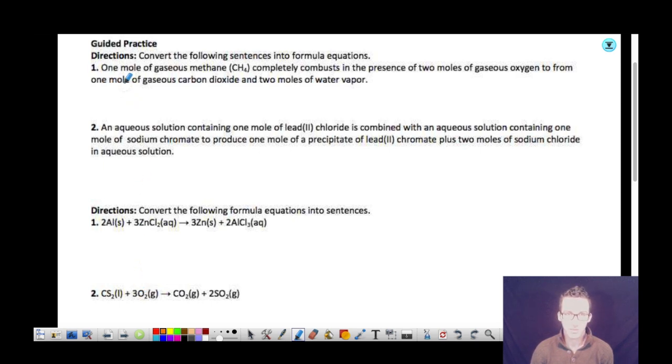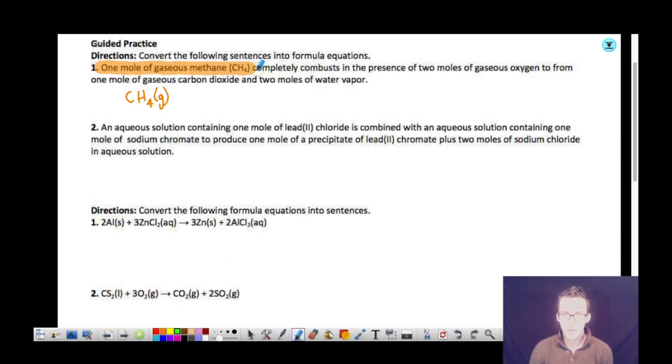So if you take a look at problem number 1, we've got 1 mole of gaseous methane, CH4. Now, it gives us the formula for methane since we haven't yet learned organic nomenclature. But some important things to keep in mind. I do want to include the state, which is a G, it's gas. It's 1 mole, so I'm not going to write it in, but understand that there's a 1 here indicating 1 mole of methane gas.